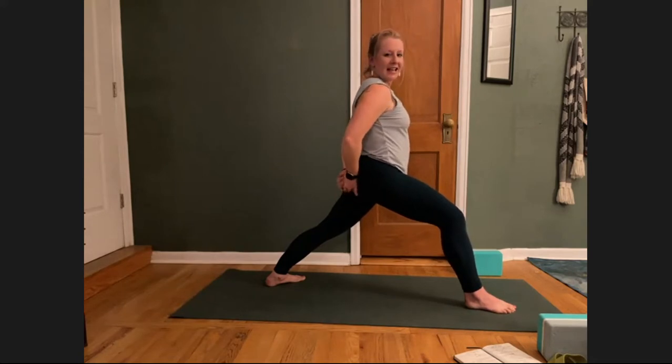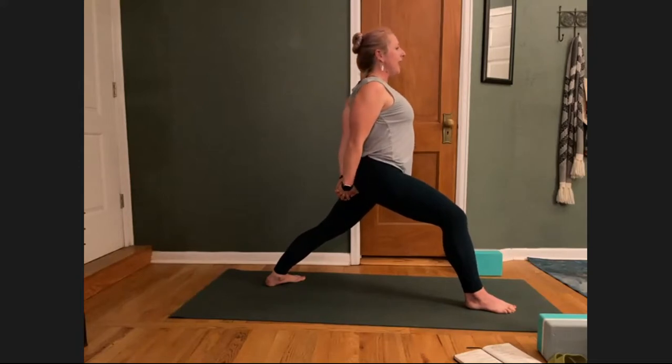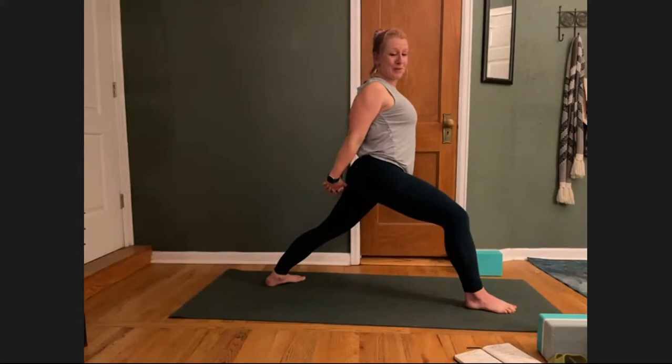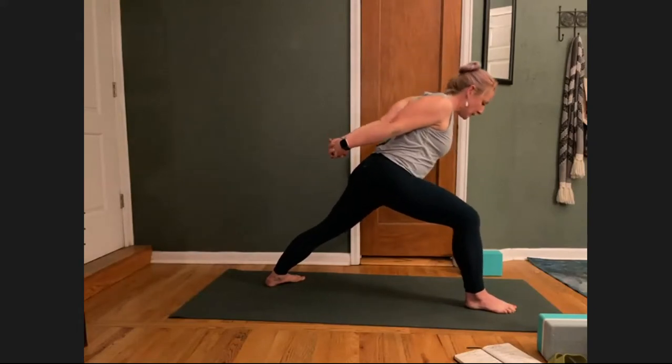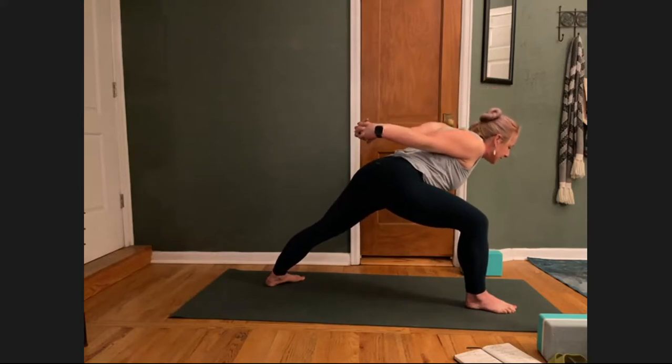And then again, take the opposite interlace. So the opposite pinky is on top. Press your palms together. Inhale, open your chest. Try and keep your core engaged. And then exhale, lengthen forward. So really press with that back foot to come forward.